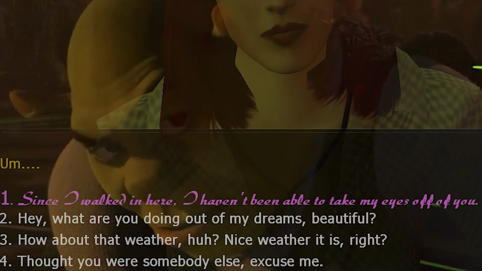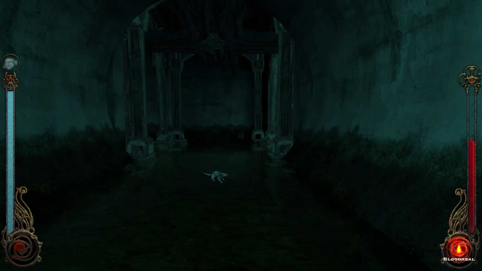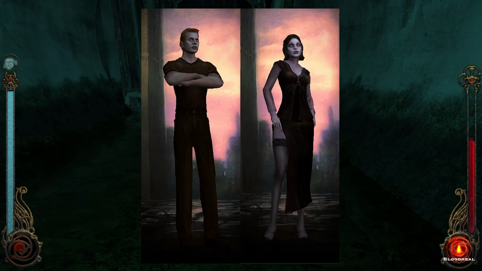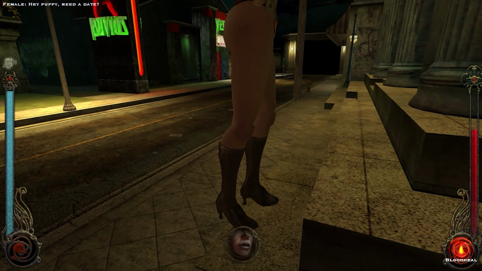But you can also seduce them, in which case you can do it right in public with no repercussions. And you can also, unless you're a Ventrue, suck the blood out of rats. If you're a complete monster, that is.